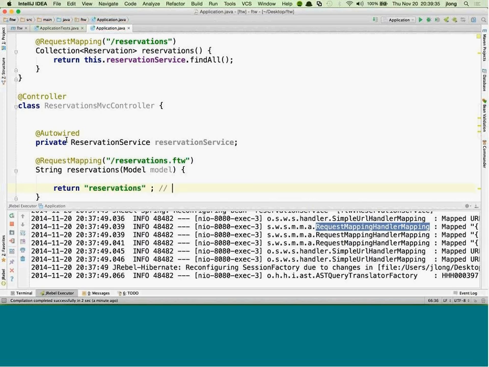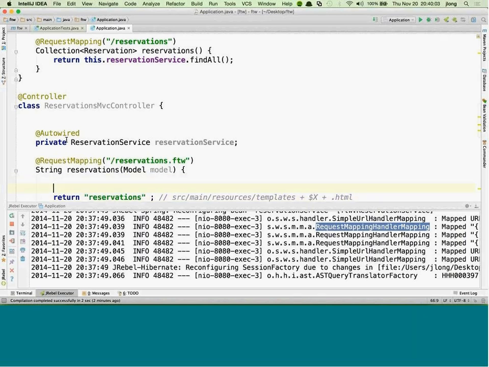This is a string that we pass into a view resolver, which will then apply some sort of heuristic, typically prepending it with a prefix and appending a suffix. So it'll be something along the lines of source main resources templates $X.html, where in this case $X is the template name, the reservations string there.